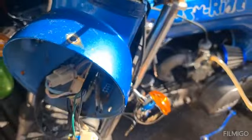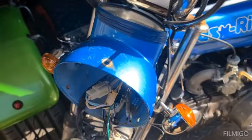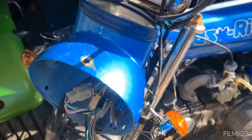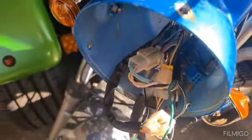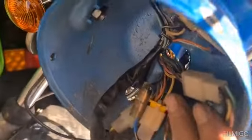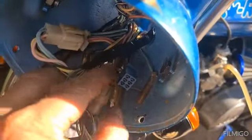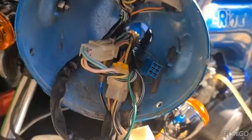But the way it's going, I'm seeing the whole lot of this has got to come off so I can really see the wiring. The other wire, this one here, I found out where that plugs in. That plugs in there, somewhere down here, but I don't know what it does. So that leaves somewhere in here that blue one. We'll have to fish around and see where that was supposed to go, or is it just a separate thing? Don't know at the minute, but we're getting there. We're giving it a go.